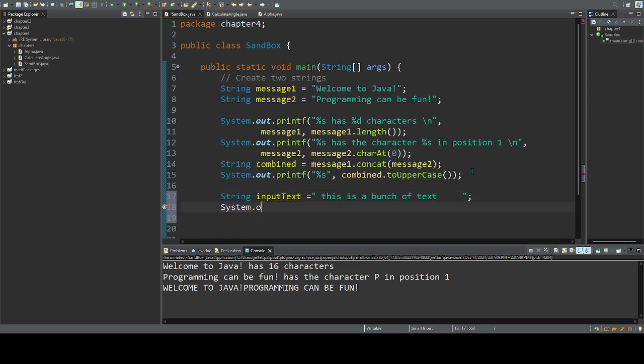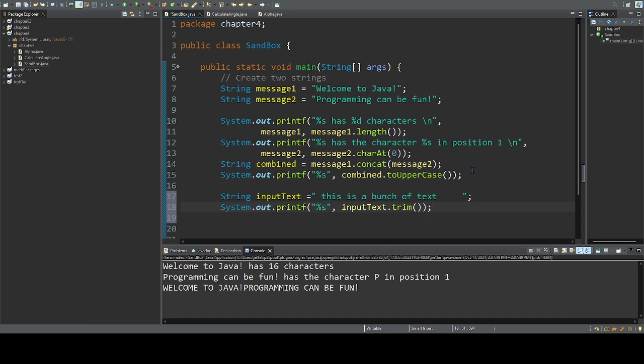And I'm going to use trim on this. Again, I think I'll use a printf. Just start introducing the printf. I'll hold a place for the string there. We're going to give it input text dot trim. And so trim will trim this text.